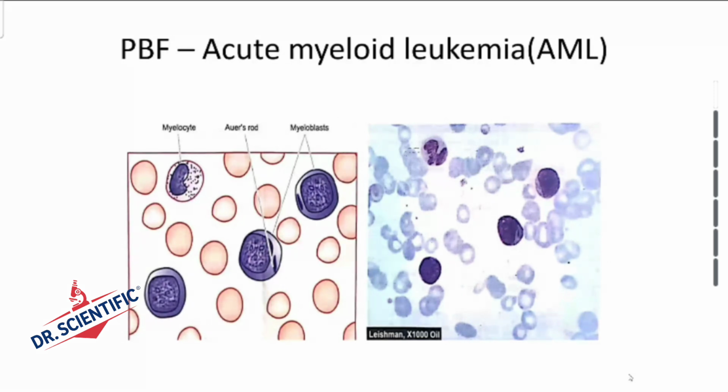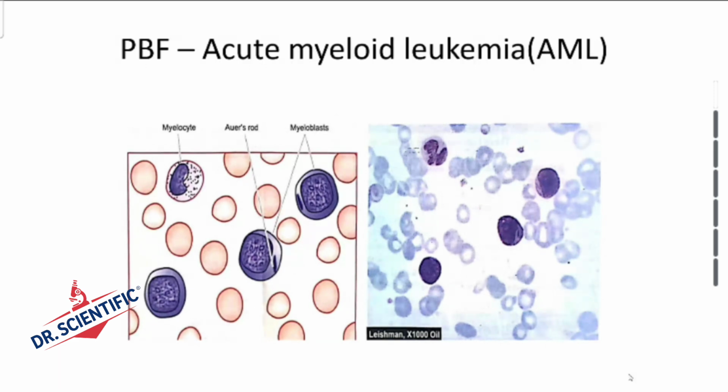So acute myeloid leukemia, this is what you are likely to see. You can see the myeloid blasts, those immature myelocytes. And then you can see what we call Auer rods, which will be common. And of course, on the right is a micrograph that is under the microscope being stained, and then on the left is the diagram.